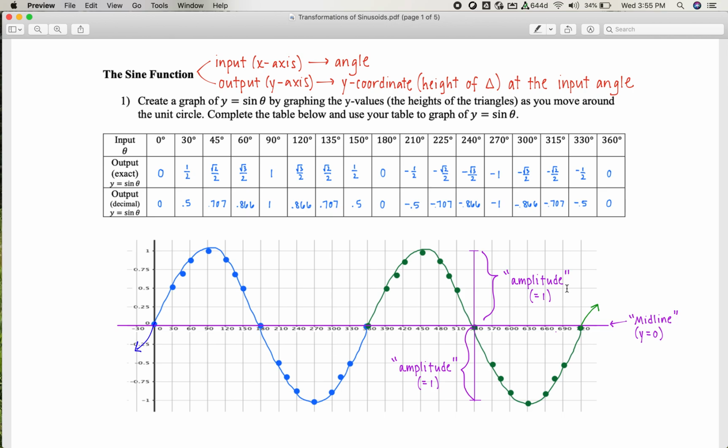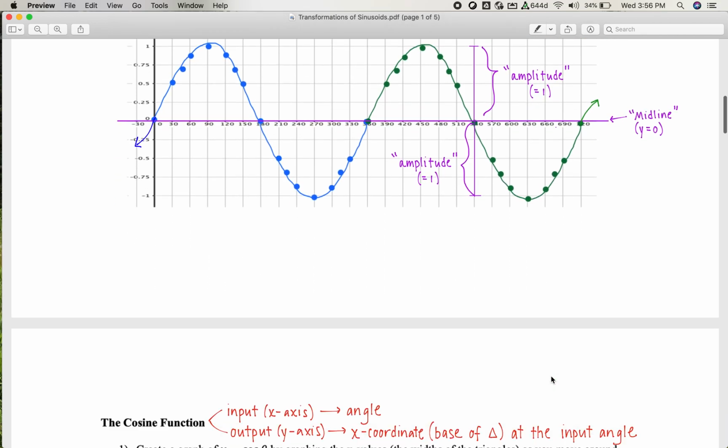Amplitude is another word used in trig, particularly with sine and cosine graphs, and it's the distance from that midline to either the highest output or the lowest output. And so for the parent trig functions, just good old sine of x and cosine of x, that amplitude is going to be 1 because the distance from the midline to the highest point is 1. In other words, that was just the radius of the circle. And then I get -1 because I also went to the bottom of the circle as well. So amplitude, midline, we'll use those words today.